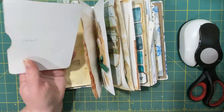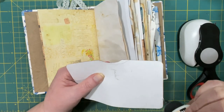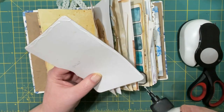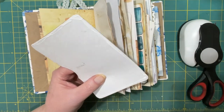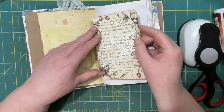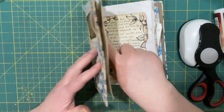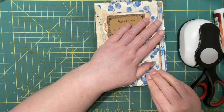All right, I'm going to put that over there. Nobody's going to see the inside of the pocket. Unless it comes off, and then they'll have a secret to how I made this pocket. All right, so there's this one. So now we should have a bunch of extra pockets that we need to fill.